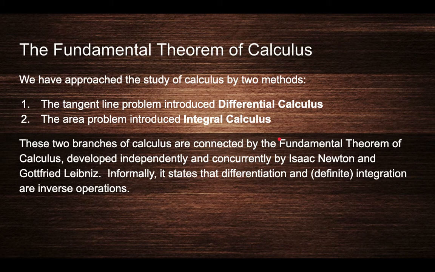So, as we've been looking at calculus, we started with differential calculus, which was based on the idea of the tangent line problem. Then we got to integral calculus, which we're working on now, which is based on the area problem. And these two different problems, these two branches of calculus, are connected by this fundamental theorem developed by Isaac Newton and Gottfried Leibniz pretty much concurrently and independently. And that's why people argue about who came up with calculus. Who really cares? I don't know. Well, I suppose somebody does. But basically it says that differentiation and definite integration are inverse operations.